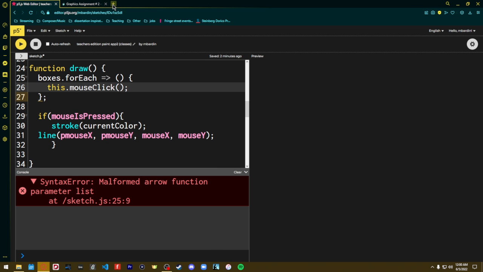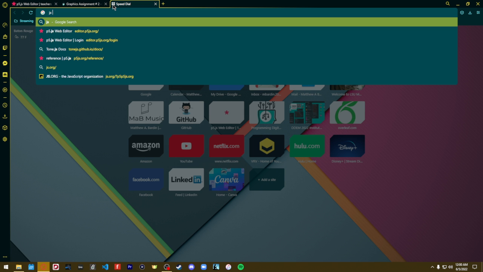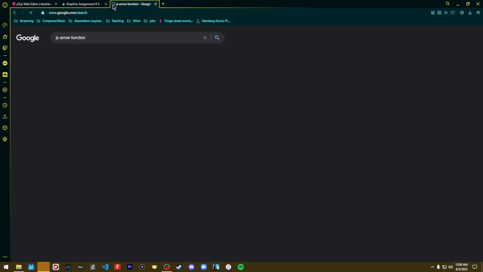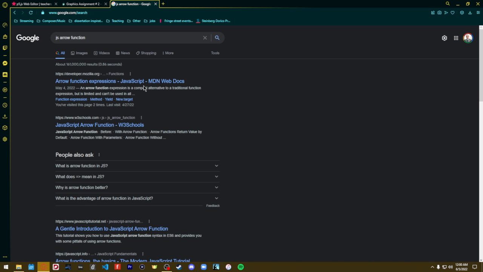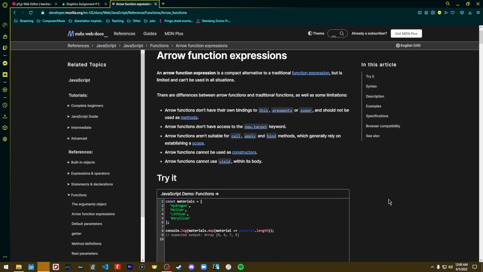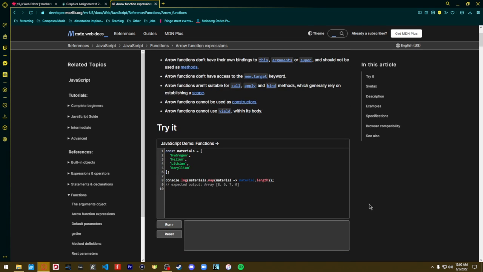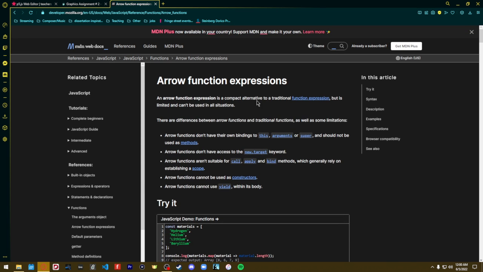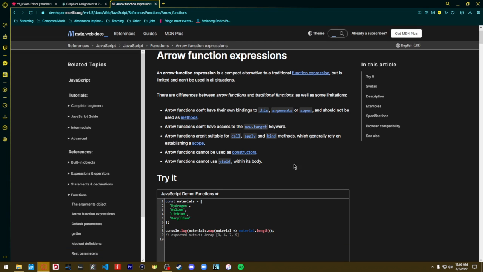So let's just do a quick little search, because I don't do these a ton, and I don't feel like finding where we've got that. Arrow functions.